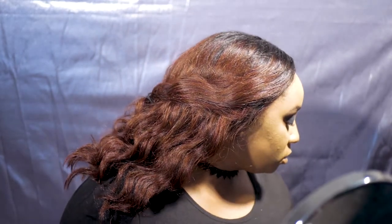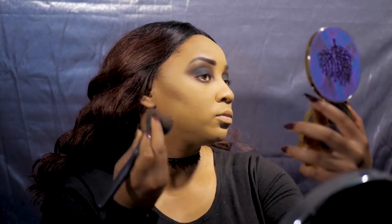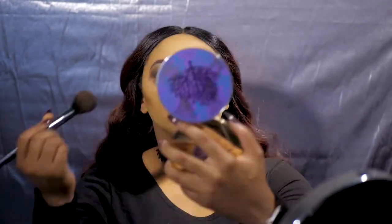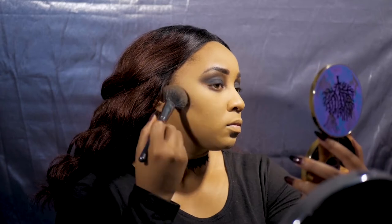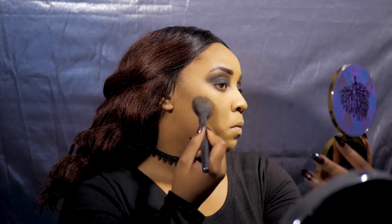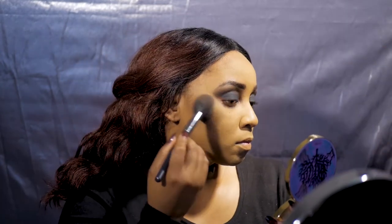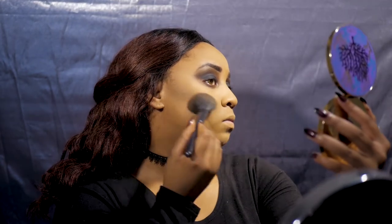All right, so I'm gonna contour my face using my True Complexion Contour Palette from Black Radiance. And I'm really gonna make my face look chiseled. So I'm gonna go in with the darkest color. I'm gonna pinch my brush. Leave it like that for a minute. Do the other side. So make sure I'm blending up, but I still want to keep that sharp line. Yeah, I'm gonna leave it like that. So normally on a regular day, I would continue to blend, but I want my face to be really snatched.